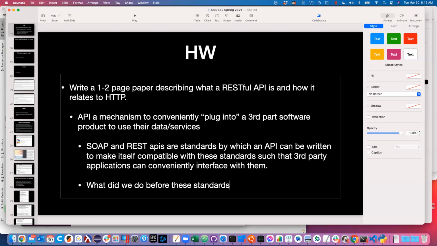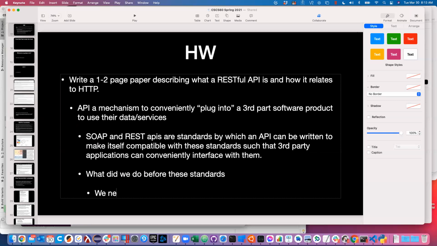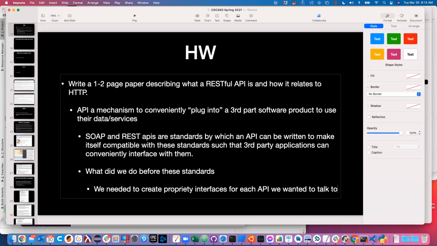So before we had these standards, we needed to create proprietary interfaces for each API we wanted to talk to. Something along those lines. And yes, that's possible, but much, much more time consuming.